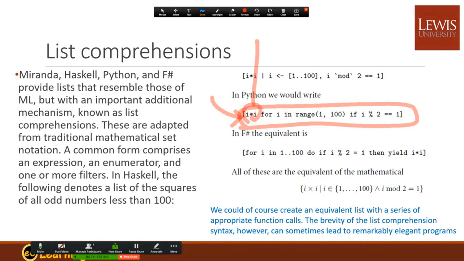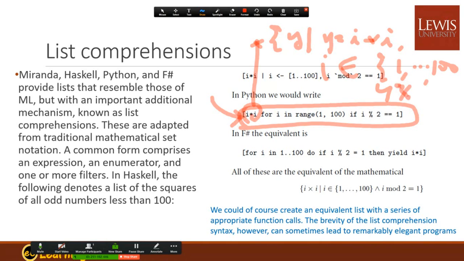So each element is similar to, I have a y, and each y equals i times i, and then i belongs to the set of 1 to 100.